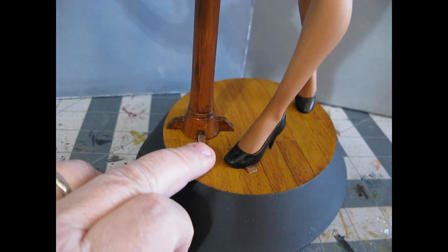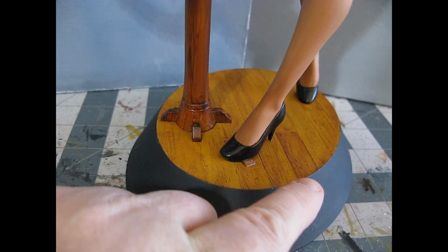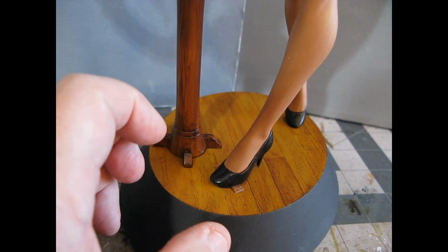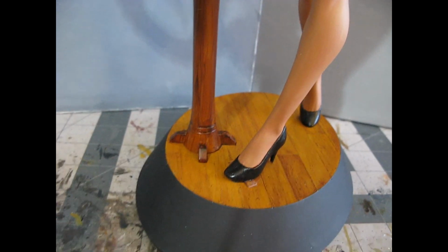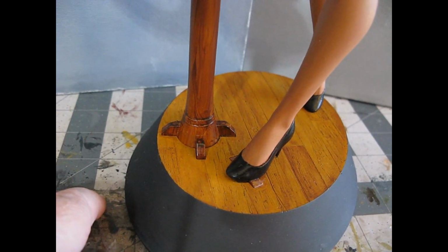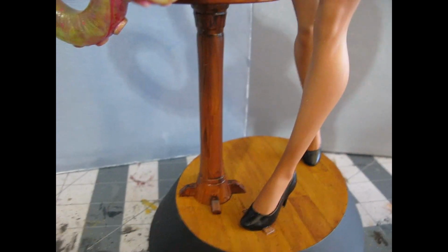I used an ochre yellow. I actually scribed the lines in. I used a ruler and scribed the lines and took my Dremel tool and put a few rough wood pattern lines in. Then I painted it all yellow, kind of an orange ochre color. And I used, corny enough, a paint called Wood Grain, and it is a fantastic brown. I just did washes with the wood grain, and very little else. So that's how I did the floor. It just came out. If you know what you're doing with wood patterns, you know to let your right brain go and just kind of paint and don't try to be perfect.